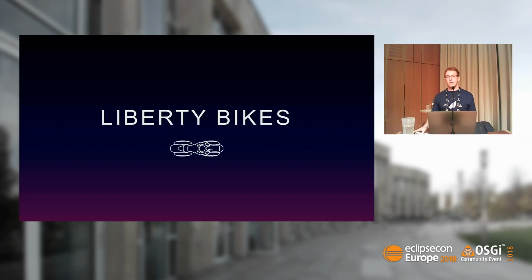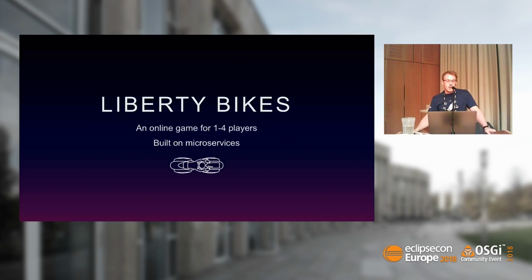So my name is Andy Guibert. I am a developer for IBM. I currently work on the Open Liberty project. And today I'm going to talk to you guys about a game that I developed kind of for this conference here. It's called Liberty Bikes. It's a multiplayer online game for 1 to 4 players. And we built it using microservices and the latest APIs that are out there.